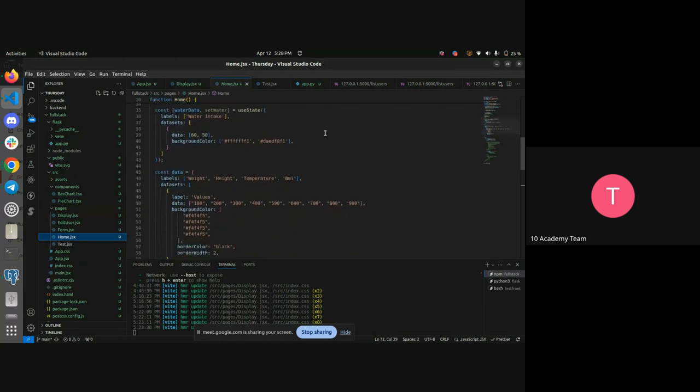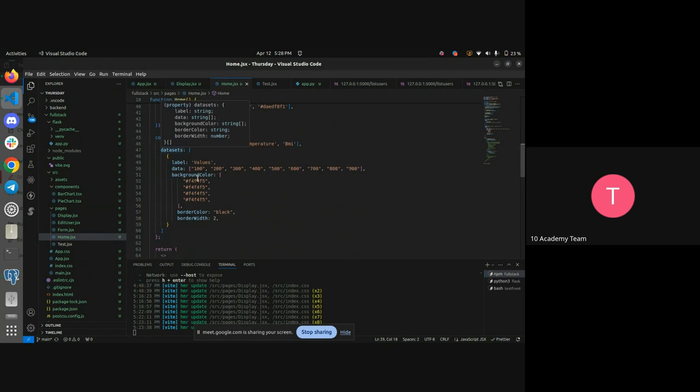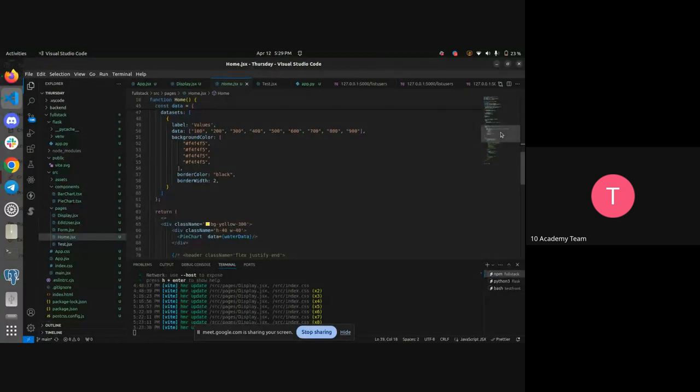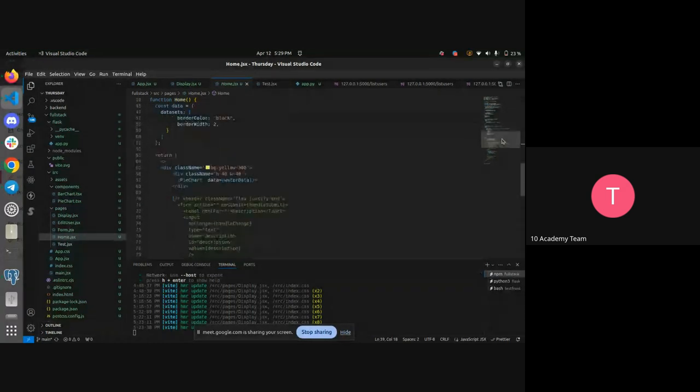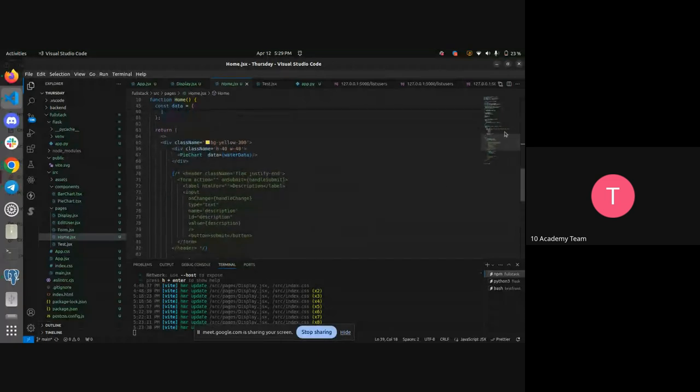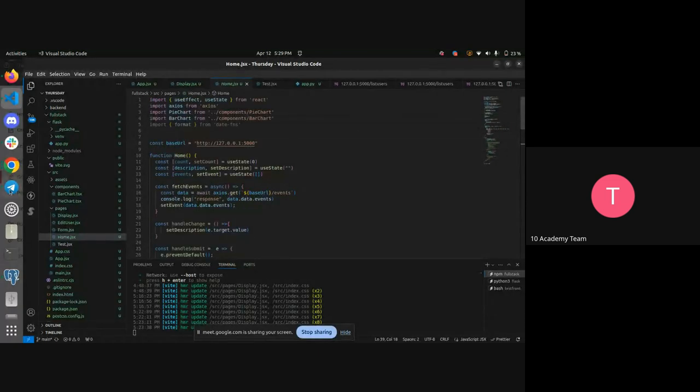For the pie chart, I'm passing this data. Let's say I have data of this and this. I have two data items, and I give each a color. And for the bar chart, I'm giving it mock data. I have these data, there are some columns, and you can give it a label and pass each bar's color. I give it the same color. Now after I did that, I'm passing these props, this data, to my chart. So I'm accessing the pie chart. The pie chart is this one, the component pie chart, which is the one that I just showed you here.